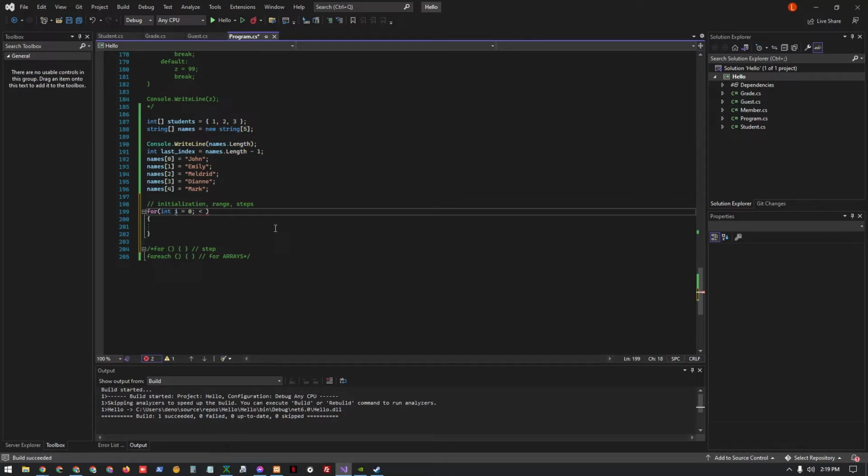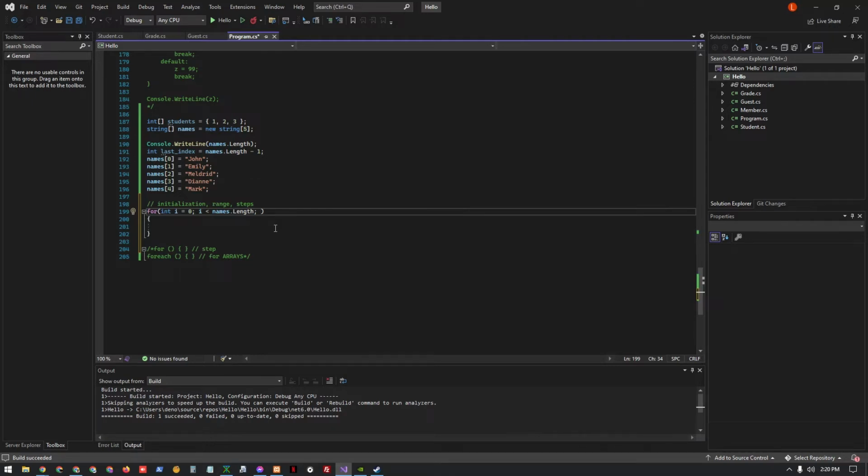And the range is when our loop will stop. So our loop will stop at the last element of the array, names.Length. And what are the steps? The steps are how many steps we are going to take.